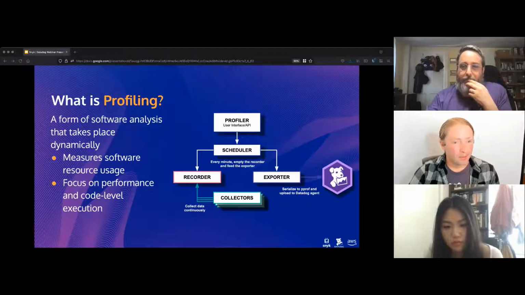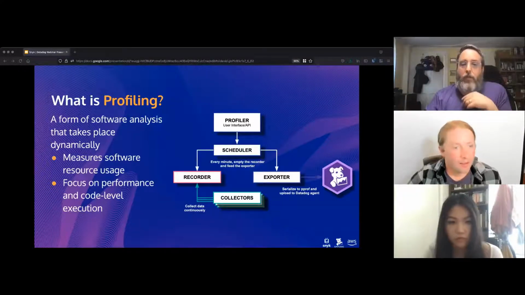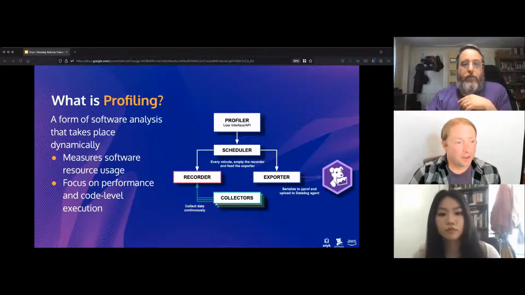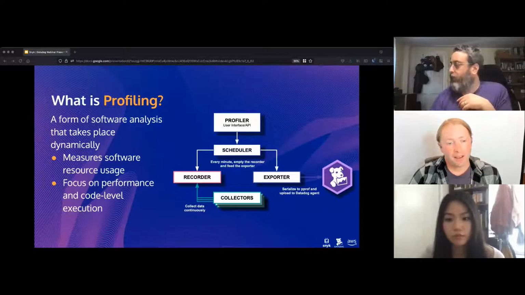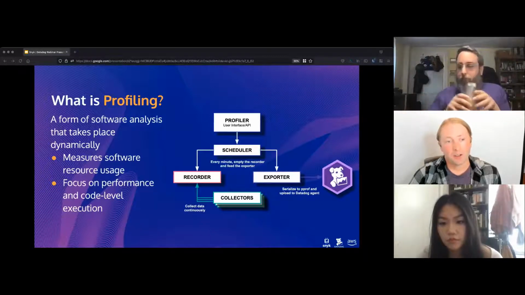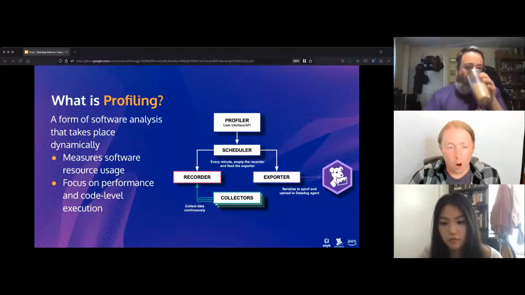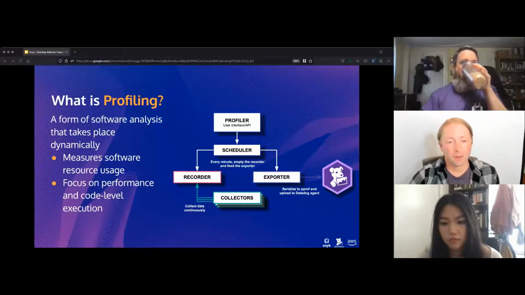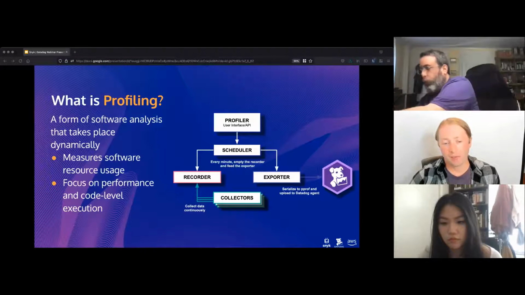So profiling. We use profiling today to understand how an application is behaving for 100% of requests, right? And this is different than just tracing information, right?